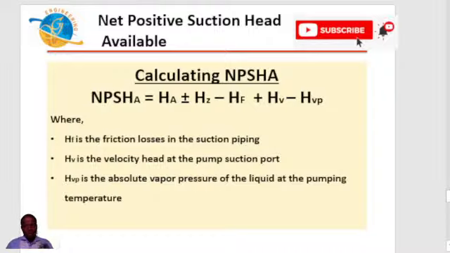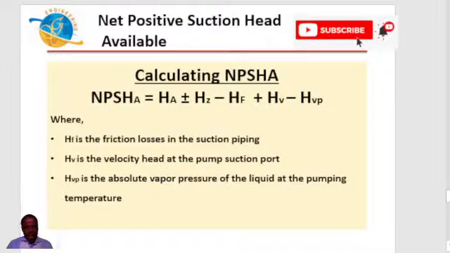So please, you also need to take note of what? You also need to take note of the unit, because if your vapor pressure is in kg per centimeter square, for you to use it in this expression to determine your NPSHA, right? You have to convert them to meter. So your HA, which is the absolute pressure on the surface of the liquid, has to be in meter. Your HZ, which is that vertical distance between the surface of the liquid at your supply tank to the pump center line, has to be in meter.